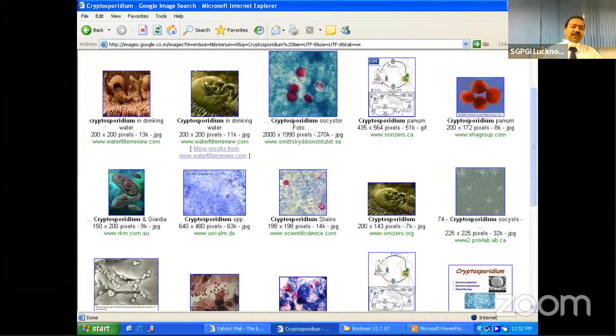Another advantage of Google is that when you are preparing a presentation, you need to get a lot of images, and clicking on images here and there and making your own repository is like trying to rediscover the wheel. So in Google, you write whatever you want and click on Images in the top menu bar, and it will give you a lot of images which are available on the web.